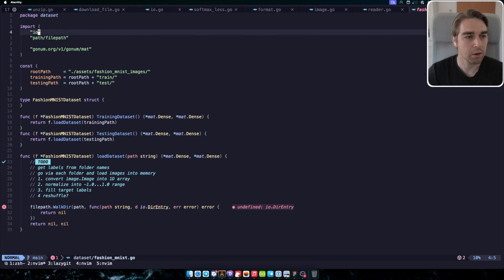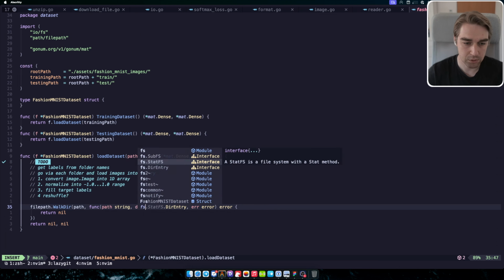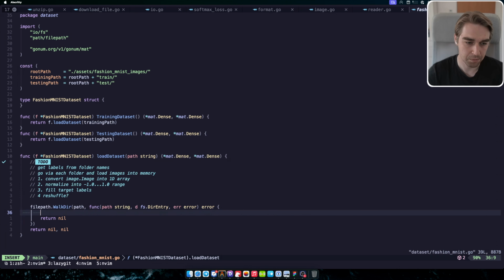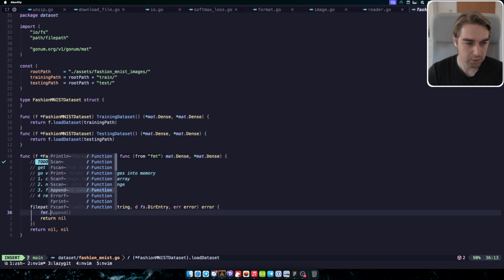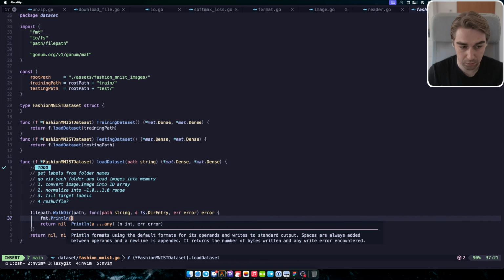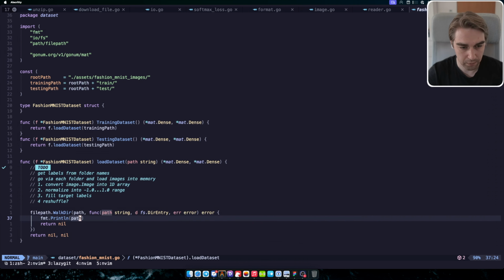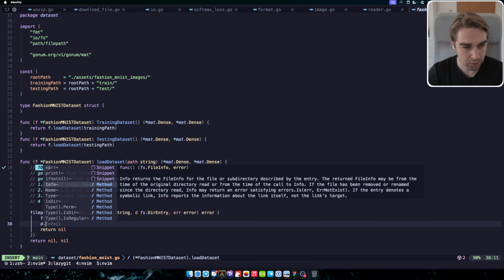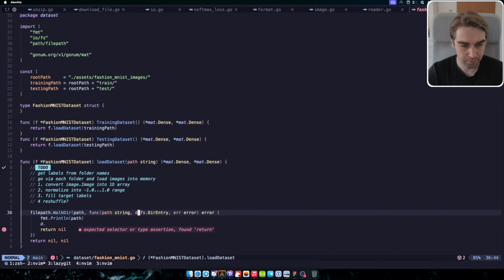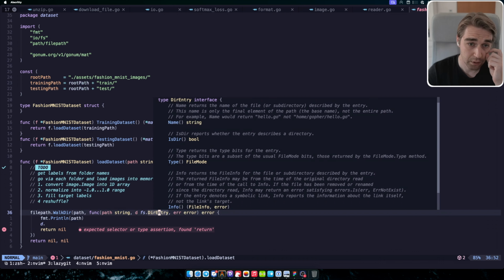IO slash fs, and it means that here it's fs2. Okay, so let's just take a look at what's inside. So this is the path. What is the dir entry? What is this?